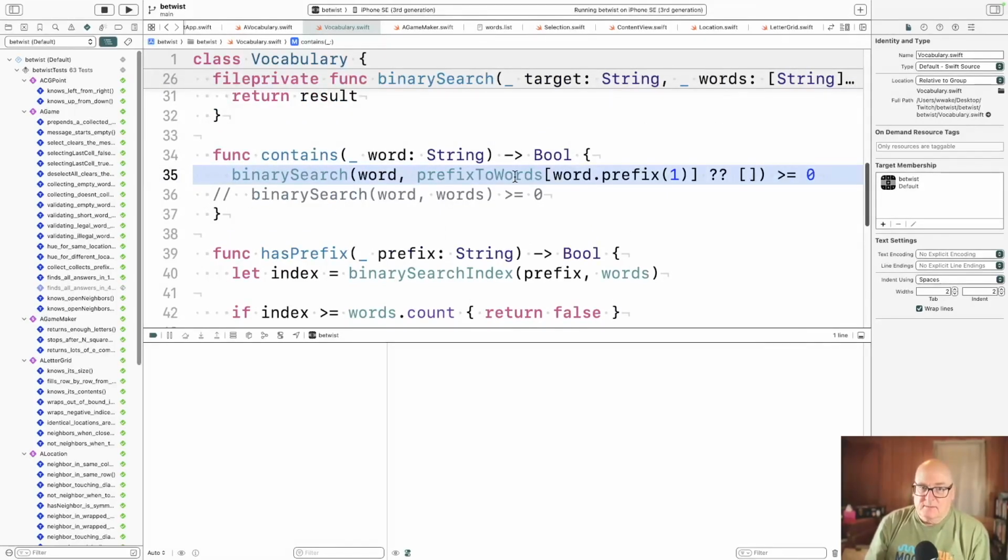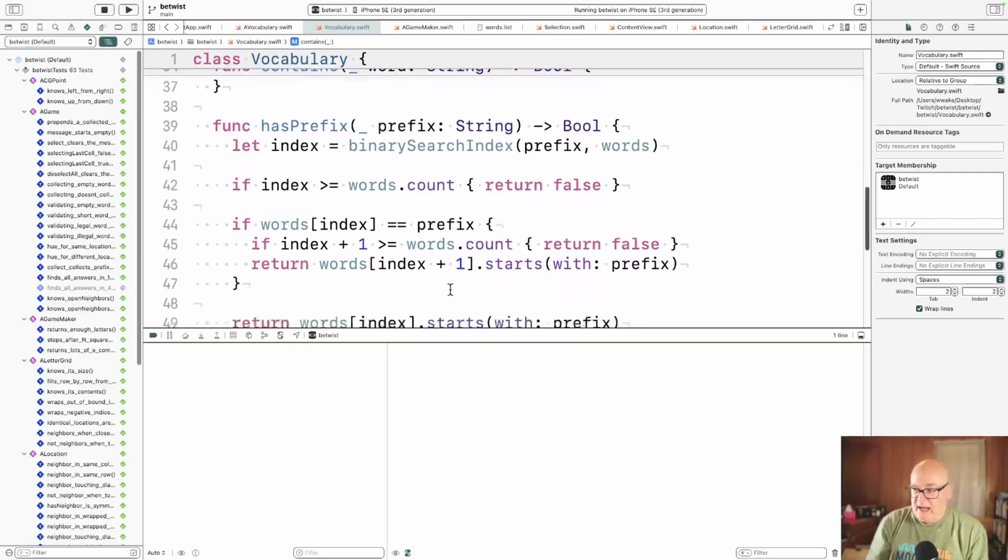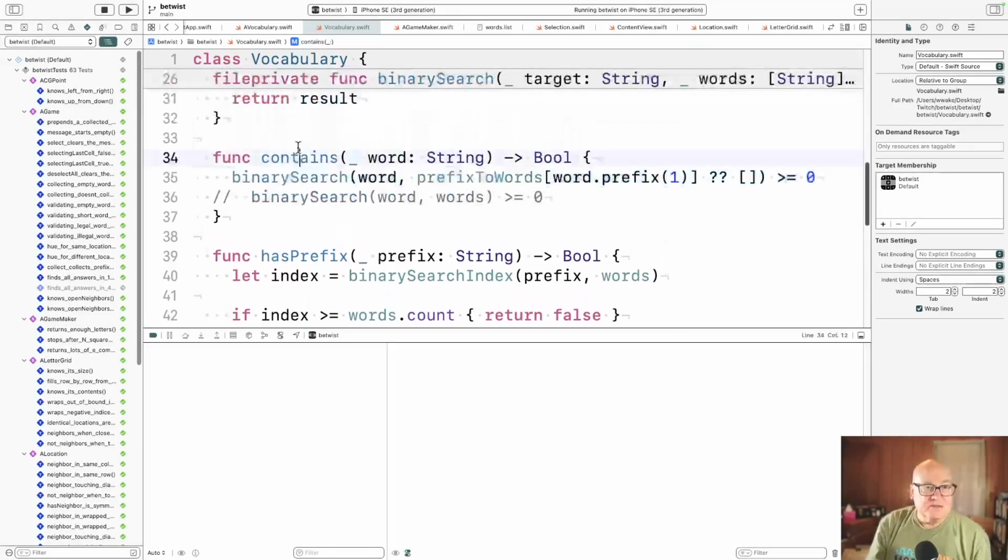Okay, it's not going to help with prefix because the point of a hash is it sort of randomizes every word. Even similar words go to different hash entries. And so knowing the prefix of a word doesn't get you any real chance of finding a hashed word. So it only would help this function.